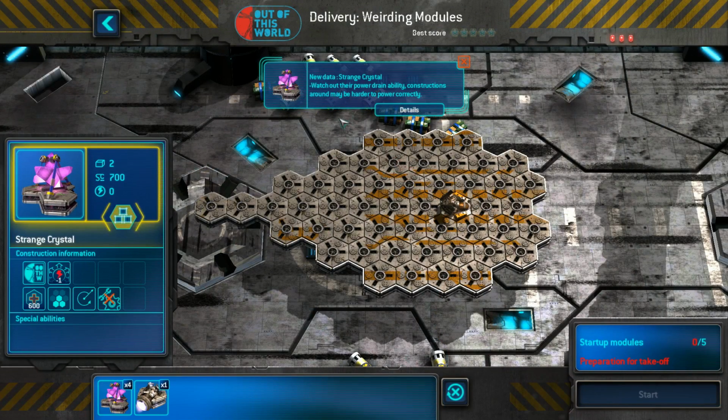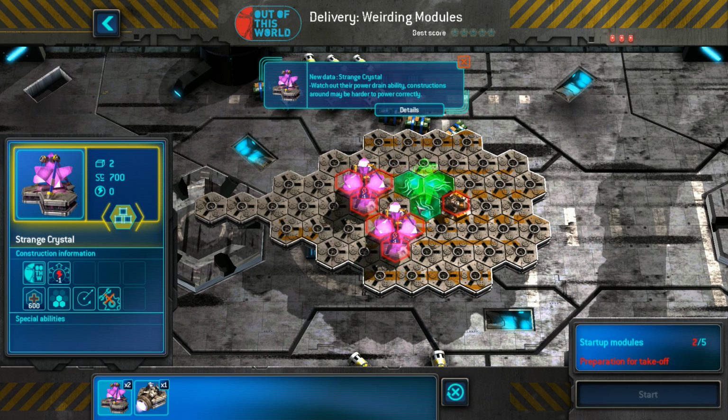And, yeah. Watch the power drain ability. Constructions around may be harder to power correctly. So basically, oh, they're huge as well. Fantastic. Alright, we can only turn them up or down. Alright, I was kind of hoping, okay, never mind, I see the logic here. The logic, I use the term loosely. Alright, alright. I'm trying to keep these, there we go.